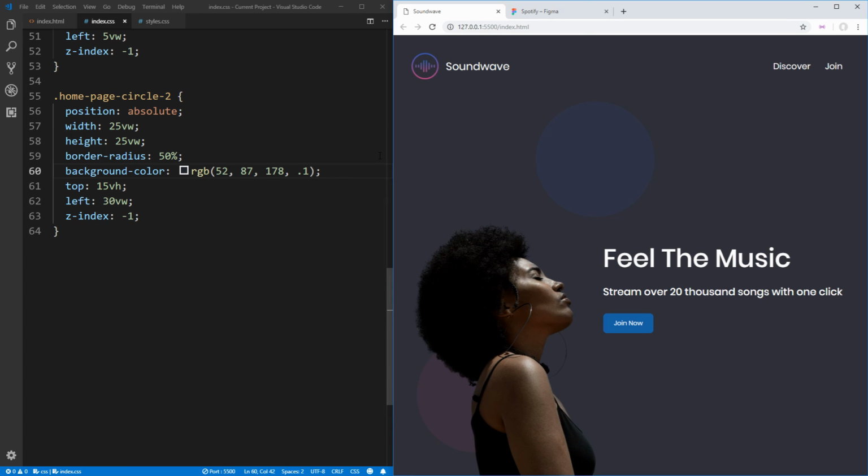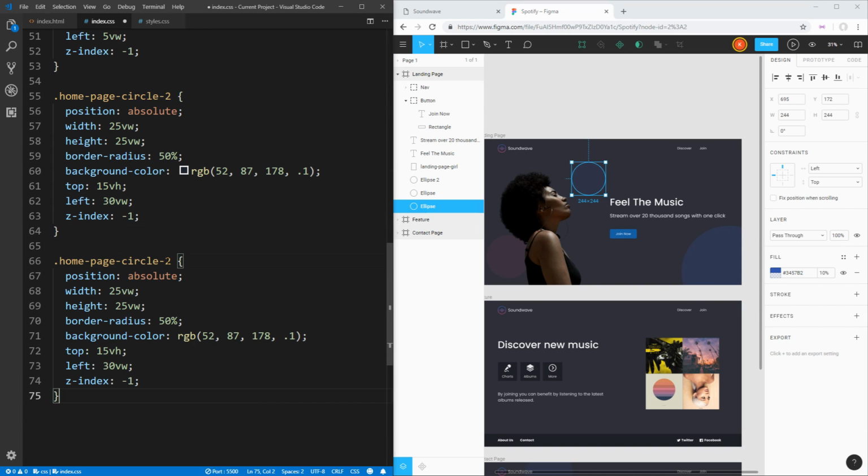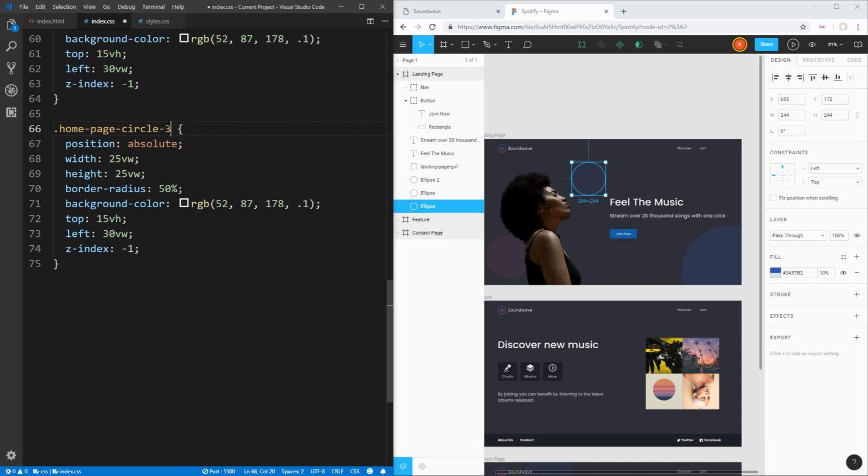And we can do, again, the same exact thing with our third circle, but it's going to be slightly different since it's outside of our screen, and we don't actually want to scroll our screen to fit the rest of it. So let's just copy what we have so far and modify it as we need to. We'll change this to be a 3, and we need to change our width and height. In our case, this circle is quite a bit bigger, so we'll change it to be 45 and 45.